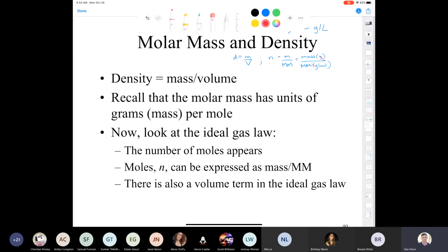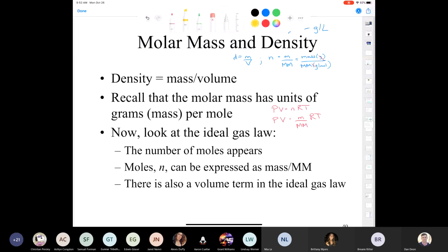Now, there's not a lot of room on here, but I want to do it on this slide to kind of walk you through it here. So if we write down, let me use the red pen, PV is equal to nRT, we can plug this M over big M, mass over molar mass, in the place of n. Watch. Now we're going to rewrite it like this. We're going to say pressure times volume is equal to mass over molar mass times RT. Look, all I did was express the number of moles as mass over molar mass. So nothing really that crazy so far.